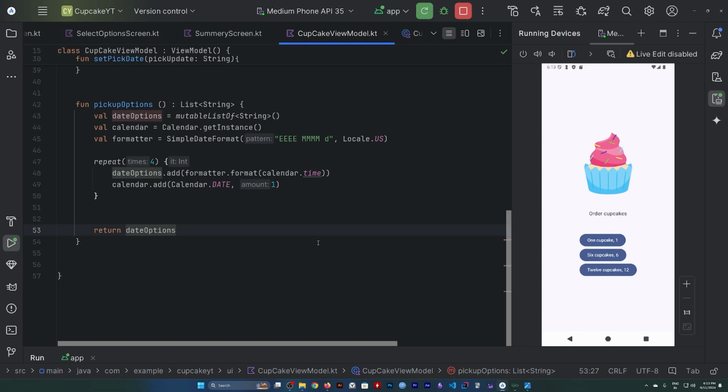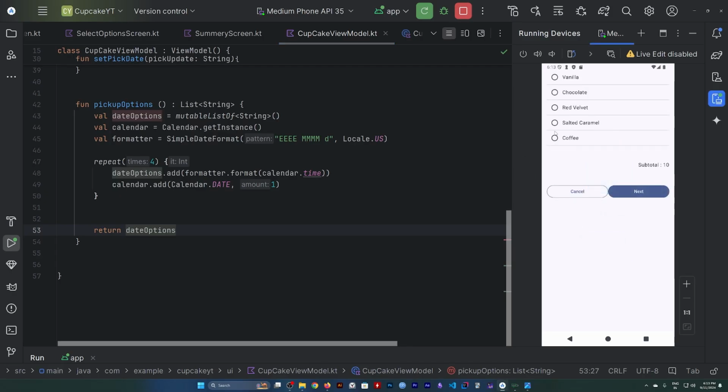Okay, we're gonna continue where we left off from the last video. So let's take a look at what we did with our app so far. If I press the button, this takes us to the second screen. The subtotal is 10. I think that's a hard-coded value. We want to change that. And this is the third screen, works as expected, but our whole app kind of looks ugly.